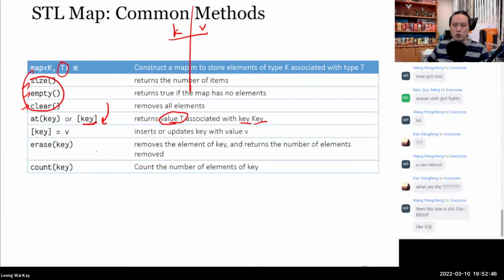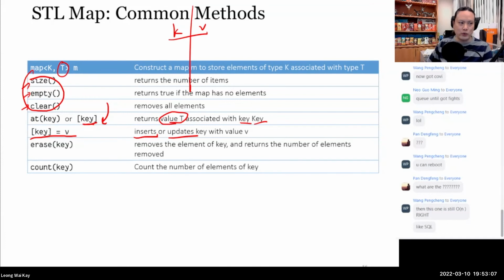Okay. To add in, you just do this. It's like assigning into an index, but of course it's assigned to a key. Now this either updates or, if the key does not exist, then you insert it in. So you create a new key. If it exists, you update. The key has to be unique. So by doing this, you are updating the value.